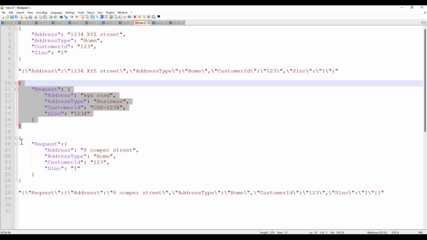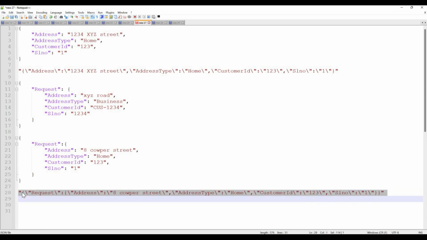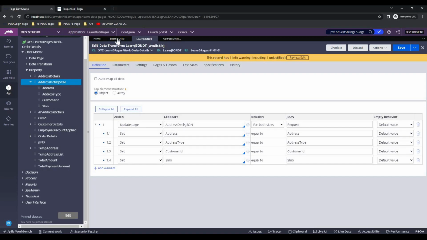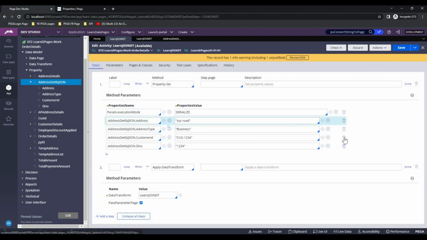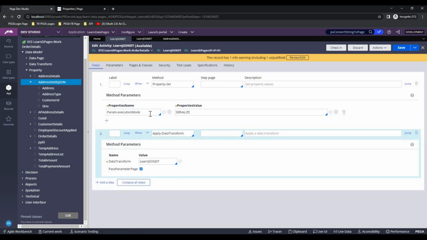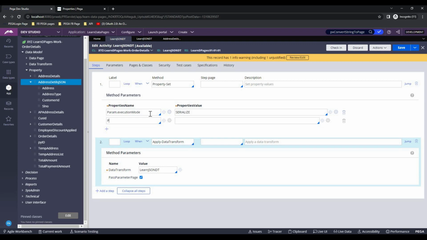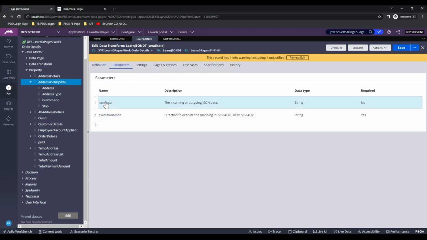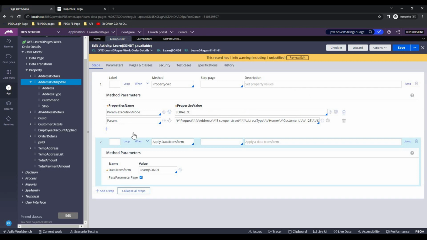Similarly, let's say if I have this structure and I'm going to deserialize, I'm going to copy this one, and I'm going to go to this JSON DT, and I'm going to delete everything. Here I'm going to put param.json, let me copy that part. So learn here, parameter JSON data, okay, param.json data, and I'll save it.